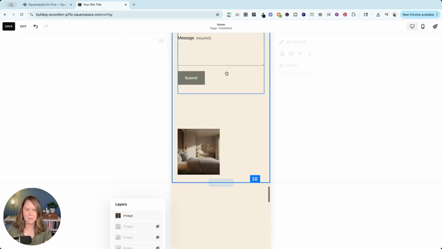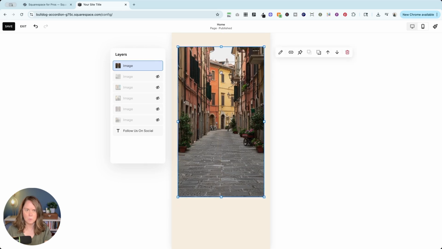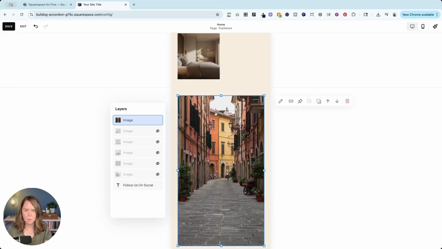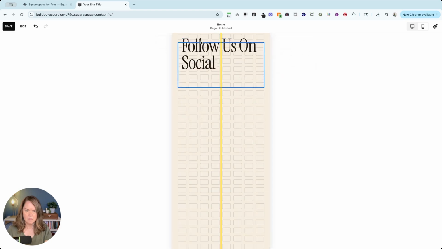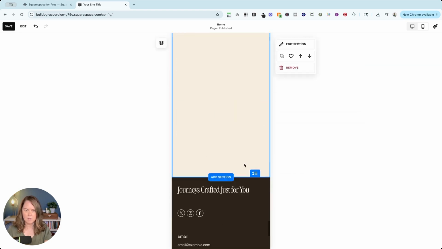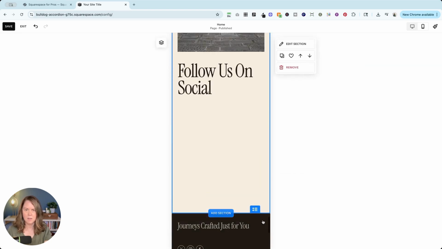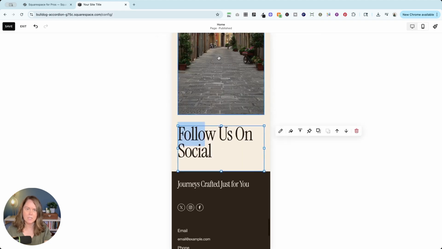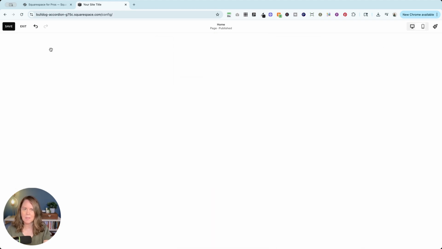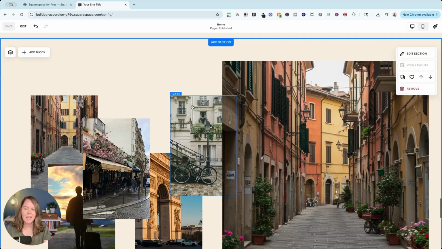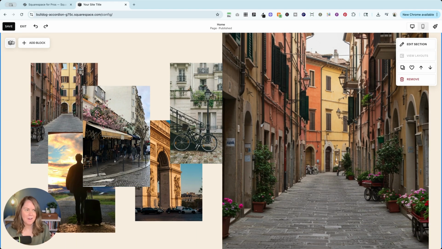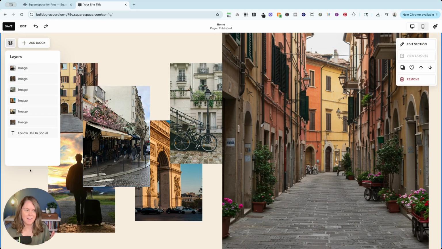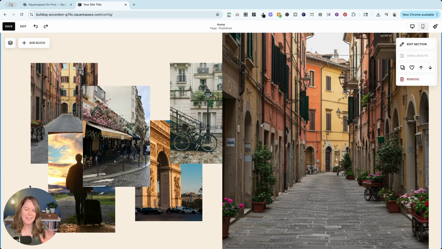Now I can design this section so that it's really cool with just one photo. People aren't doing a ton of scrolling. I'm going to move my text block up as well to put it right under there. And now I can shorten this section and make it a much better experience for people on mobile. So when you're done, you can save that. And now, even though I have hidden all of these images on mobile, when I come back to desktop view, they are still here. They are not hidden on desktop. So a really handy feature.